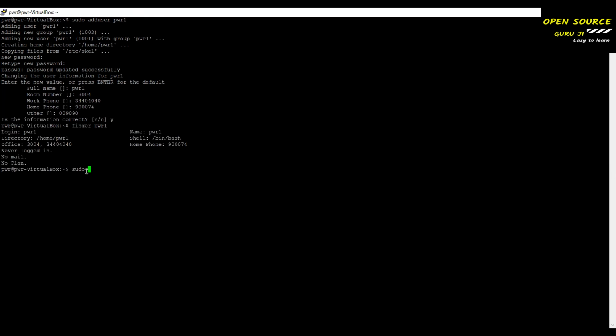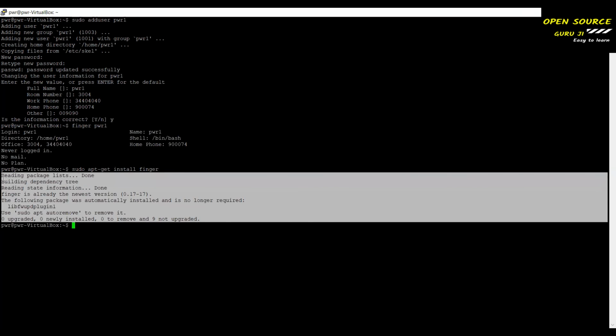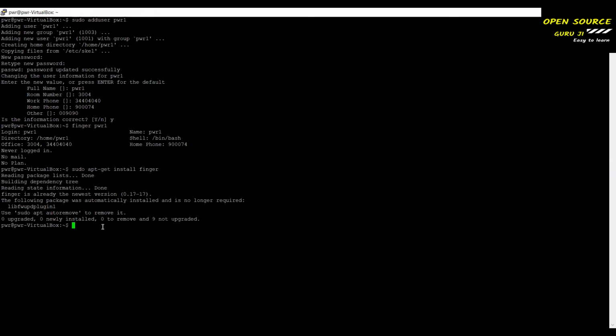You can use sudo apt-get install finger. In my case it's already installed on my machine, so it says it is already available here.